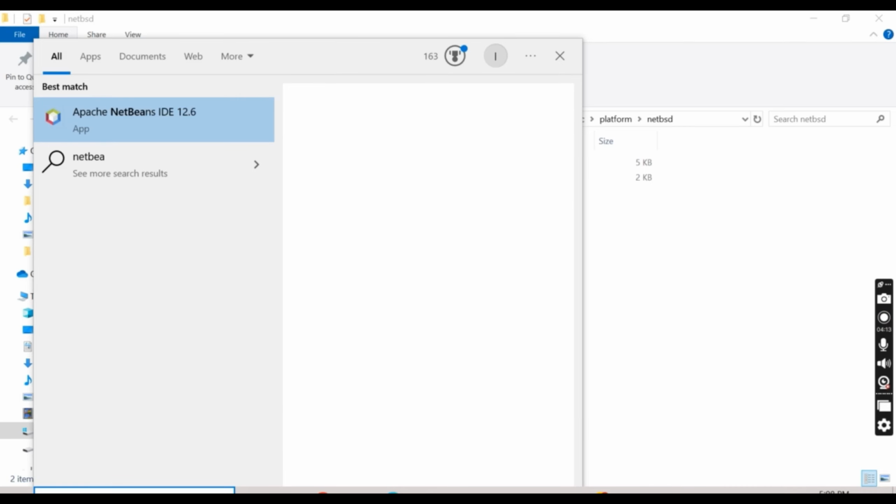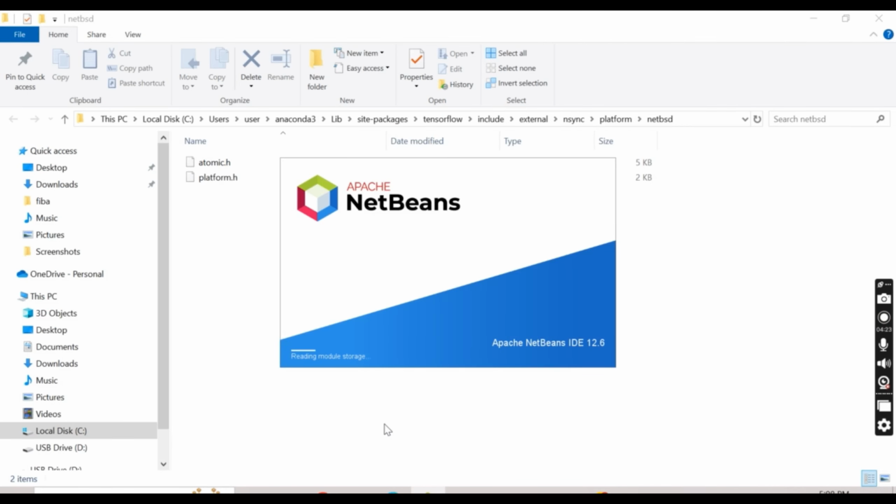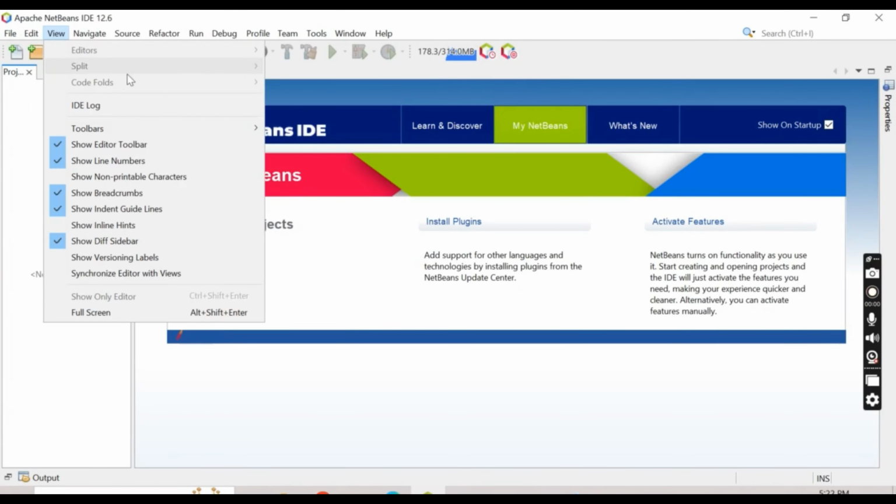Now search for Netbeans in your PC. Your Netbeans has been opened.